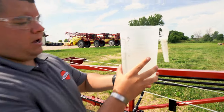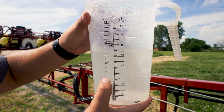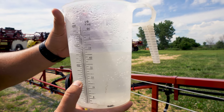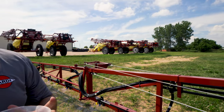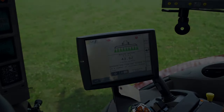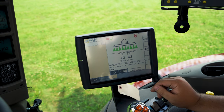And you can see here on our jug, about 46 fluid ounces in there. So now what we'll do is we'll go up to the cab and we'll enter that into our controller. After 1 minute, he received that he caught 46 ounces.